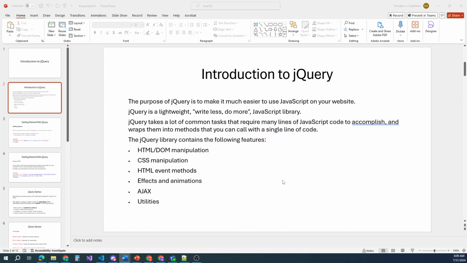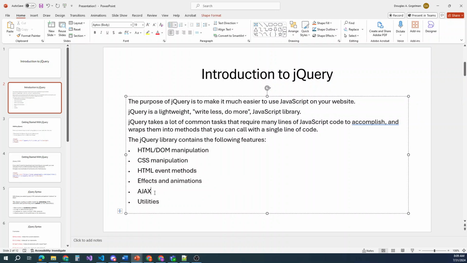I don't know if Mr. Gudmundsson does or not, but Ajax is a nice way of passing data back to the server to get some stuff accomplished. When I was working for Department of Defense, when we finally got to use jQuery and we used Ajax, it made those calls so much easier to write. It was just like a line or two of code rather than lines and lines of code to get the forms and the data to pass back to the back end of the code and stuff like that.